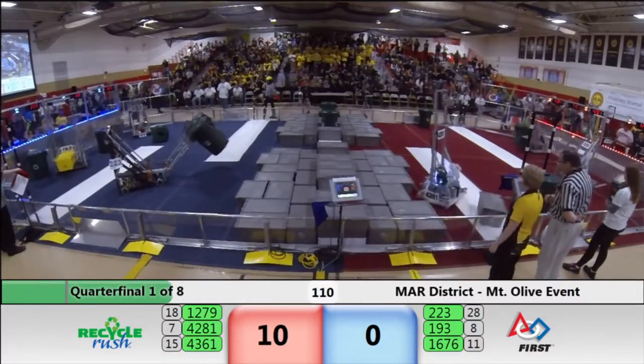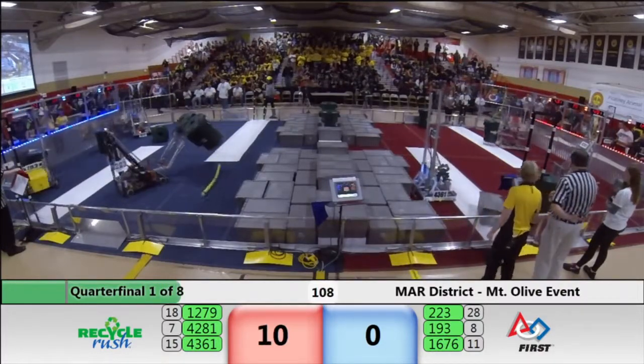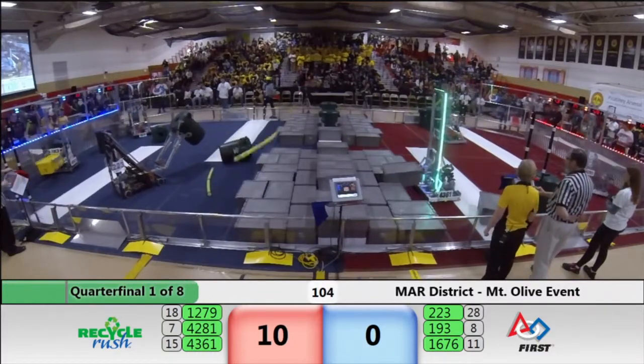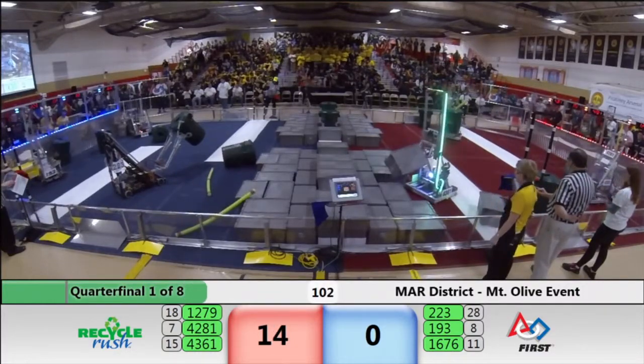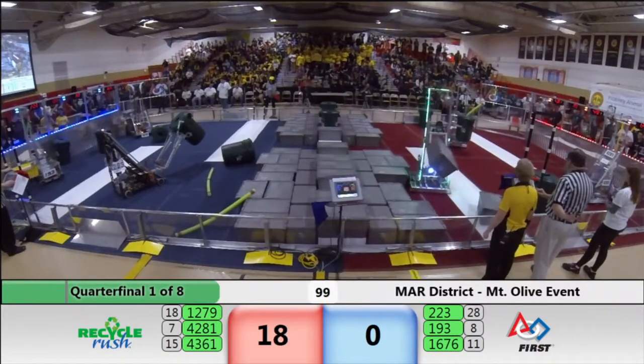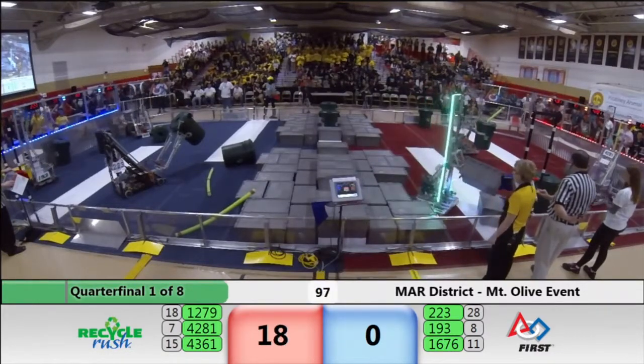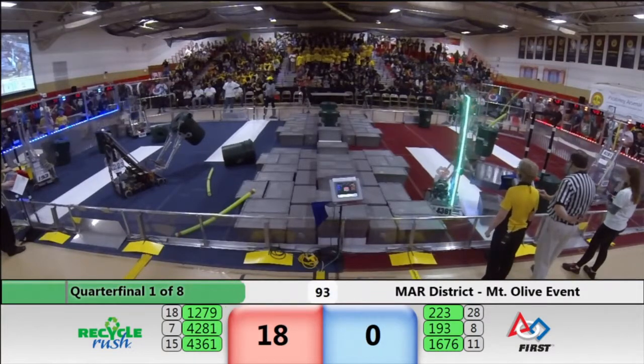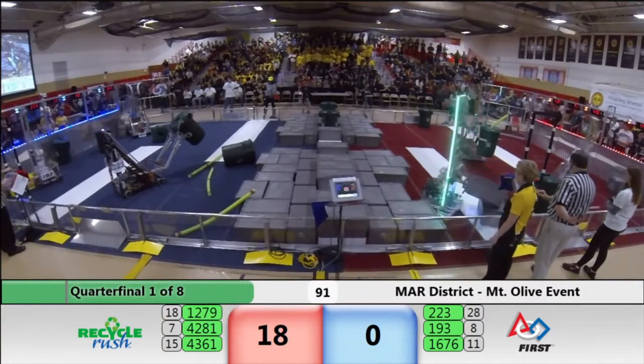Meanwhile, 1676, the PASCAC Pioneers, they're lined up in the blue human player station, working to start making their own stack. They've got 1, 2, 3 at the moment, a little off kilter, but they're going to be able to correct that. Meanwhile, 193 Mort Beta trying to line up with their human player station as well.